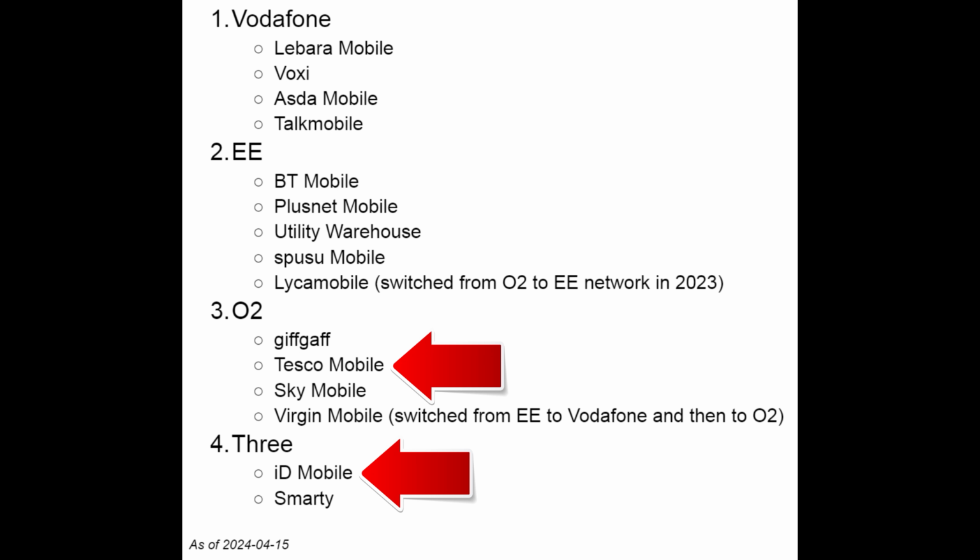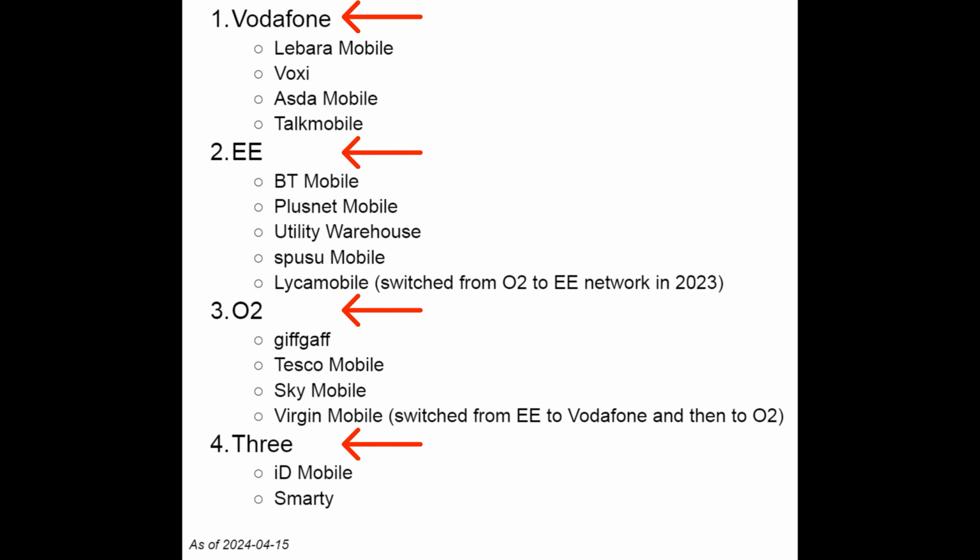So even if you do use 2 virtual network operators, you do get some additional resiliency because typically the virtual network operators would operate on a different frequency, or sometimes they will use an older generation of connectivity. So there's some resiliency gained even if you do use those, but I think the best idea is to use one from each of these 4. And then if you're already using one of the 4, then you want additional bandwidth or additional resiliency, then using one of the virtual operators might provide a little bit of that.